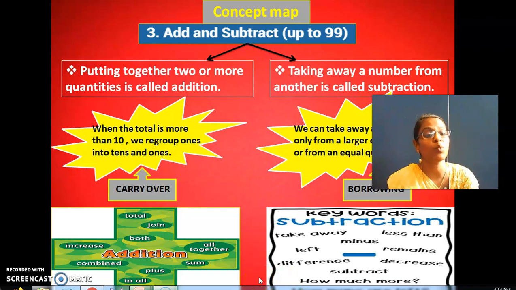Are you able to understand what is addition and what is subtraction? What is meant by addition? Very good. When you put together objects or numbers, it is known as addition. When you take away, it is called subtraction. Are you all clear of that? You have more terms for both addition and subtraction, which help in the story problem to identify what has to be done. Are you all clear?